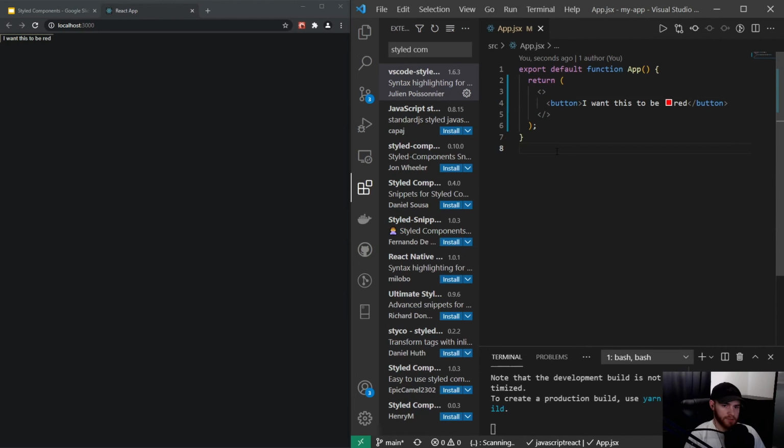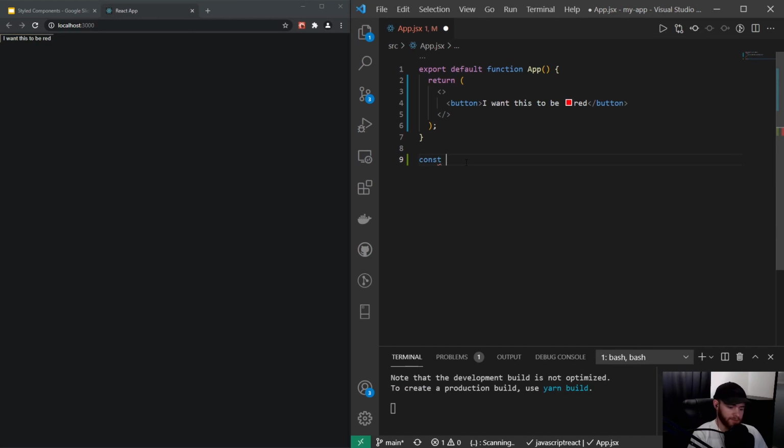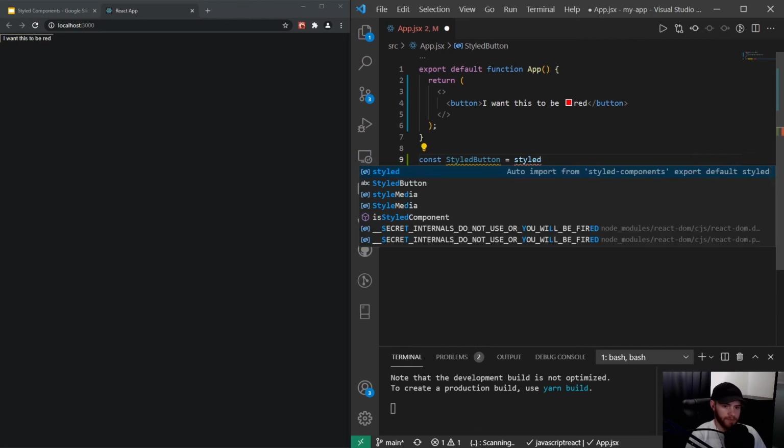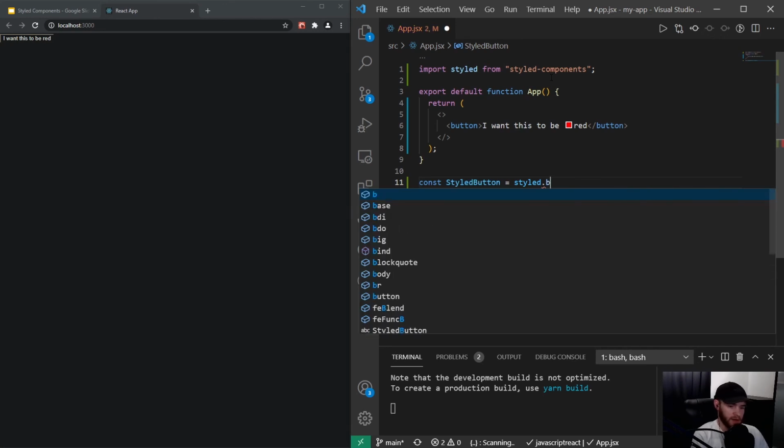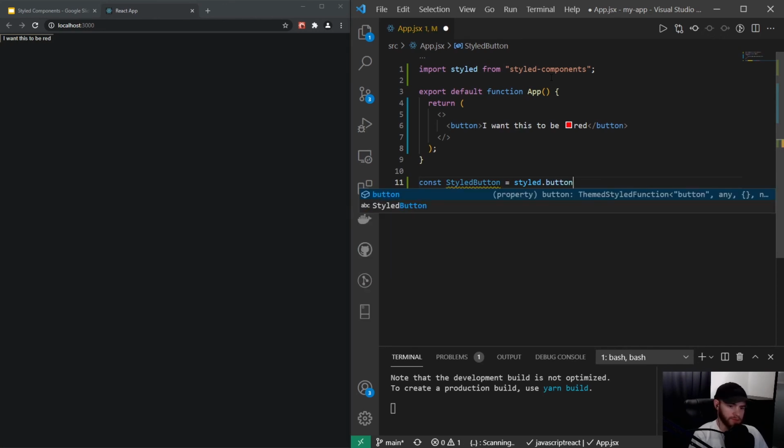components. So what we can do now, and I will close this, I can say const StyledButton, right? So do note that I capitalized that first letter because we are essentially going to make a component that always has to be capitalized. And then I will say styled, and I'm going to import that from styled components. And right here it can say dot button because we want to add a button. So this is where you have all your HTML elements, which you can pick from or choose from.